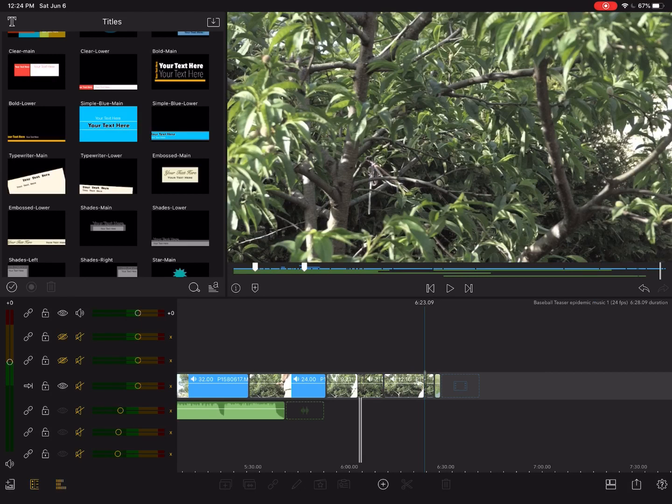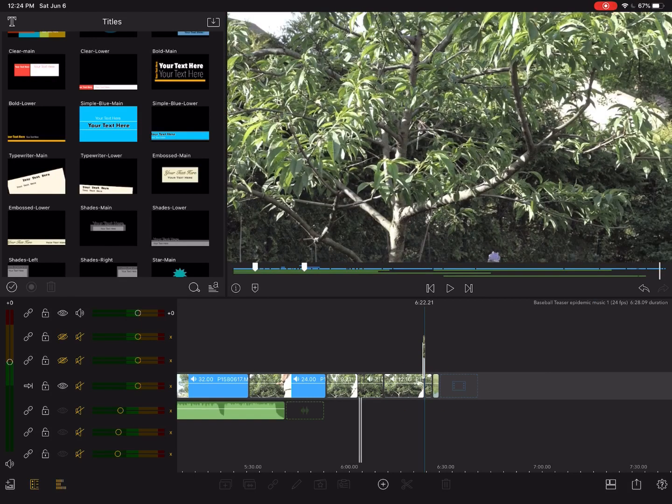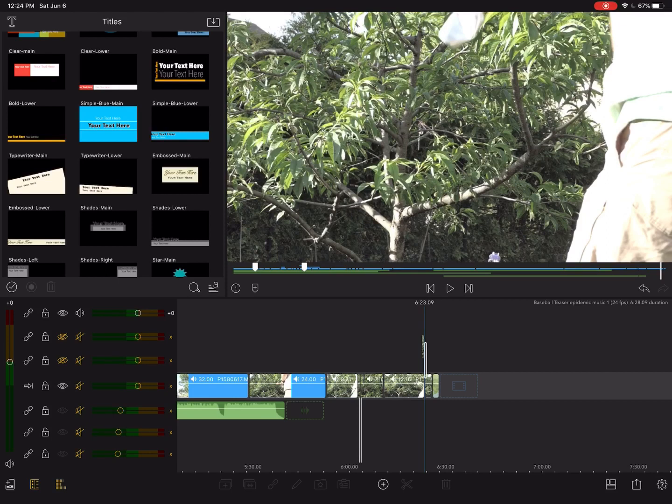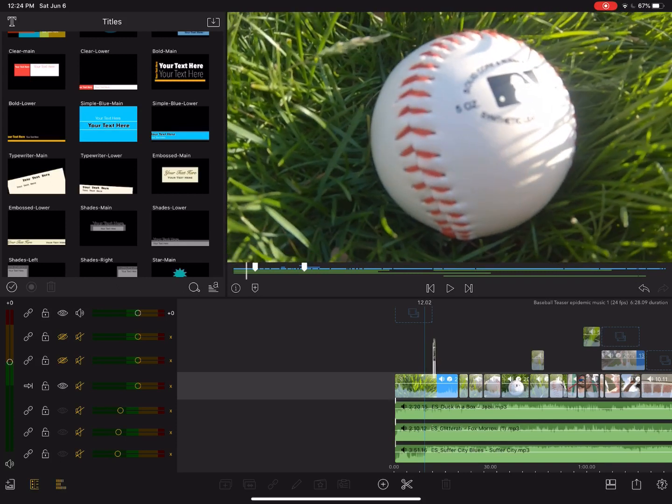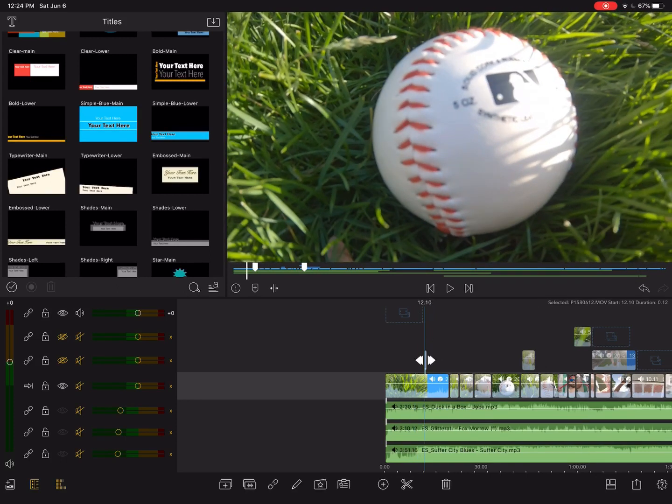Hold down with the Apple Pencil, drag that up just so you can see it. And then with your free hand, go ahead and click on the timeline underneath the preview video to wherever you want to drop this clip. So I want to go back to that marker that I placed. So I can just click up there and boom, I'm at the beginning of the project. Didn't have to drag this, didn't have to do anything. Now I can just drop it in there. Perfect. Super clean, super easy, super effective.